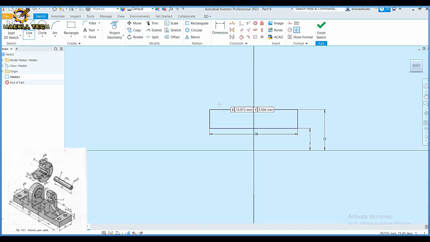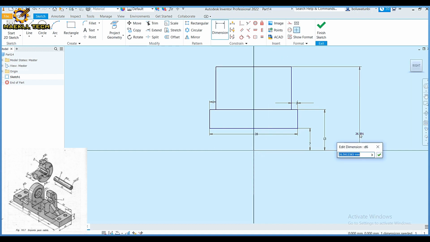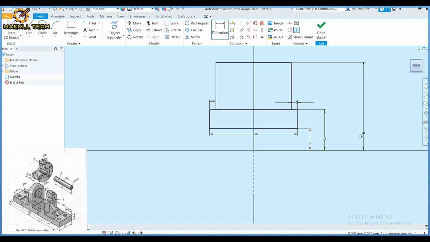I'm going to pick my line, picking a line in that order. Picking my line, I'm going to draw like this, and like this. Then I'm going to use dimension from here to here, which is 2, enter. Then from here to here is 2 also, enter. Then the height, my dimension from the top to the origin here is 56, and 56 divided by 2, that's 28.